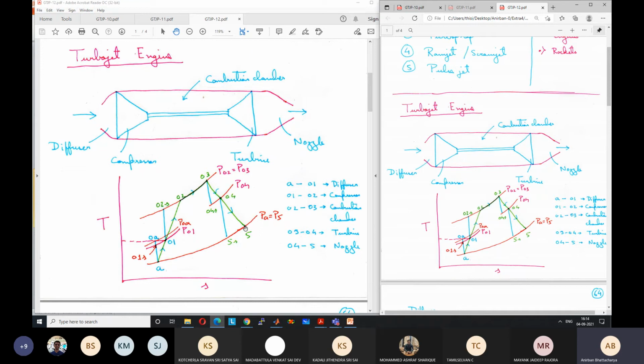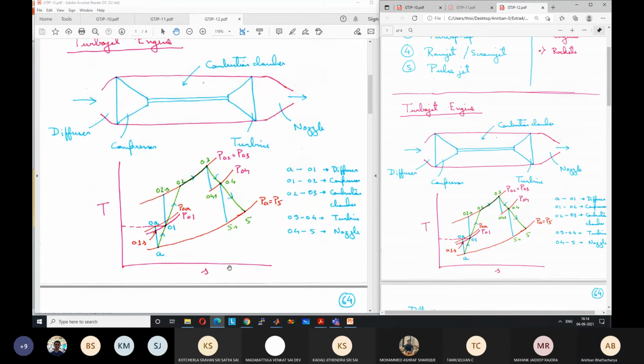And it will be higher than the atmospheric pressure, so there will be a jump directly at the exit of the nozzle. It is not a smooth change in pressure, so suddenly there will be a pressure drop at the exit of the nozzle from the choked condition to the atmospheric pressure. So this is how a turbojet cycle looks like in a TS diagram. Any questions?